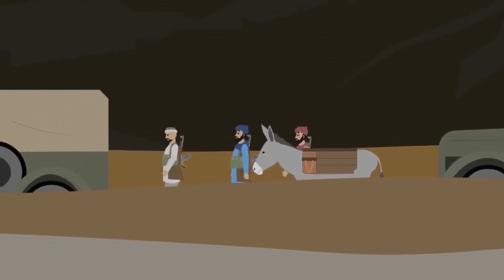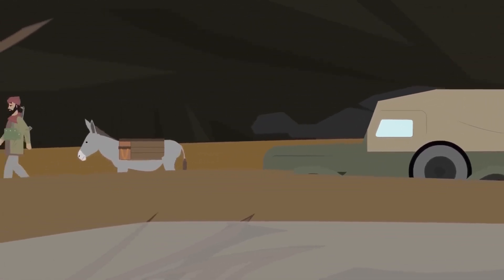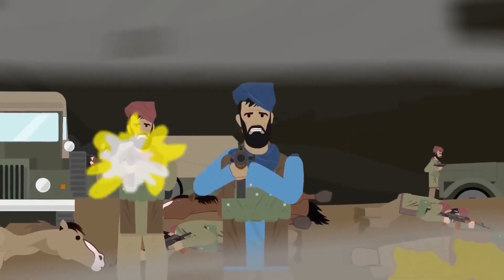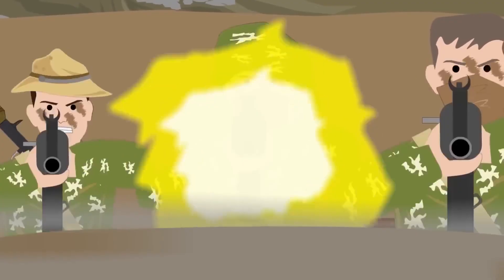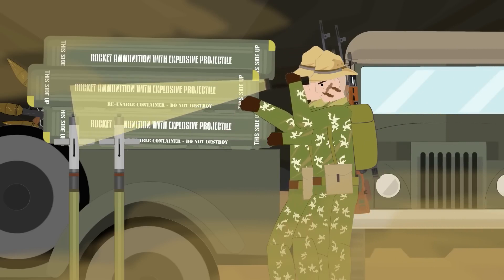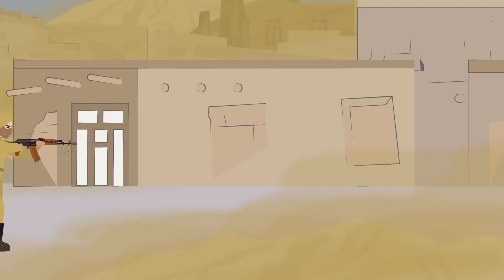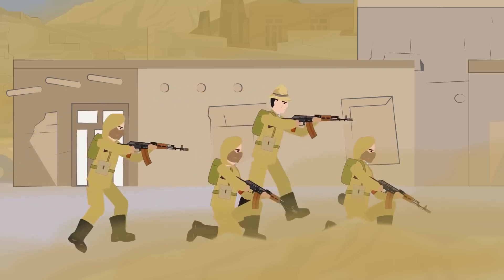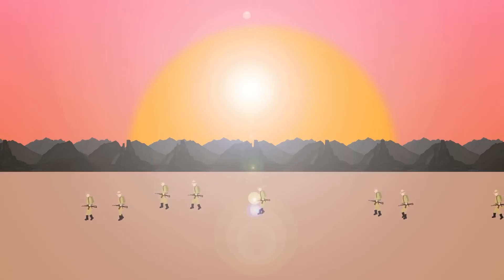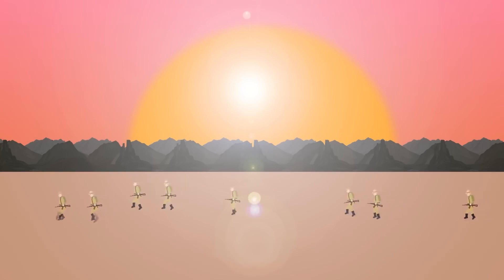One such occasion was at the Yakpe Mountain Pass, where Spetsnaz prepared an ambush for a Mujahideen caravan on August 30, 1987. After letting the vanguard patrol pass, they attacked the caravan that followed, using flares to illuminate the enemy under cover of night, killing the enemy forces within minutes. FIM-92 Stinger missiles acquired by the Mujahideen in 1986 became a key target for Spetsnaz reconnaissance teams, as their devastating effect rendered them a significant threat to Soviet forces. The Spetsnaz were an effective counterinsurgency force, but their involvement in Afghanistan ended in February 1989 when the last contingent of Soviet soldiers withdrew.